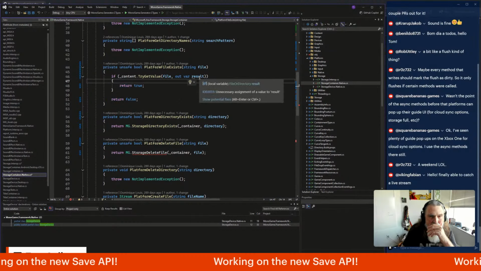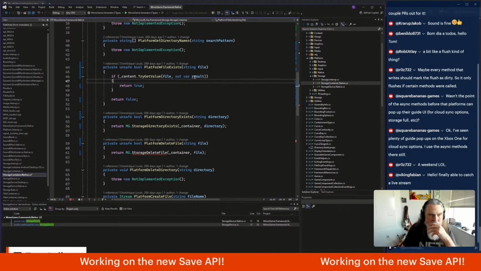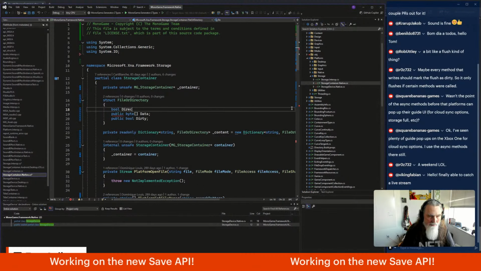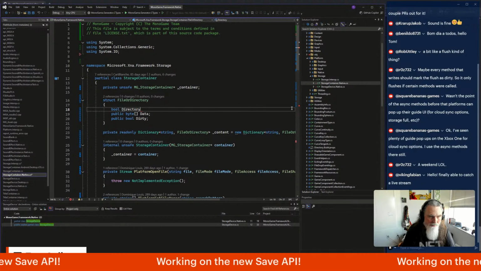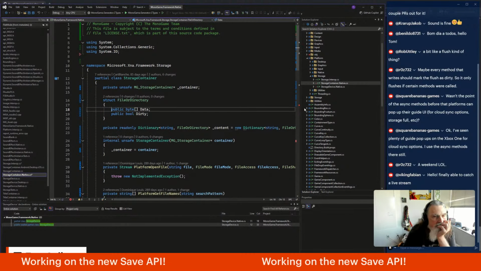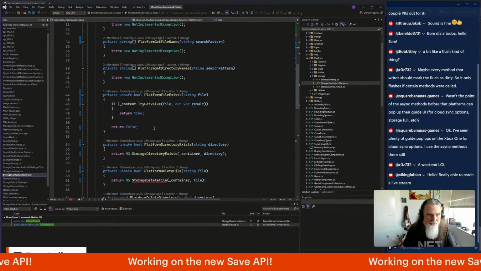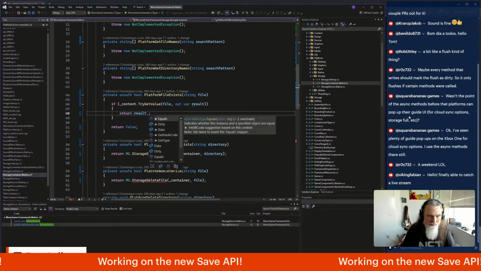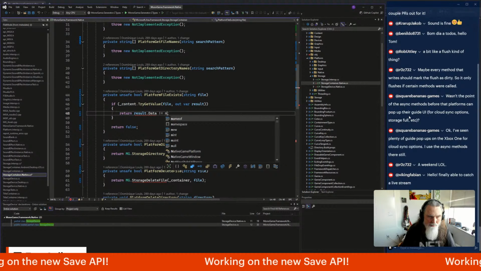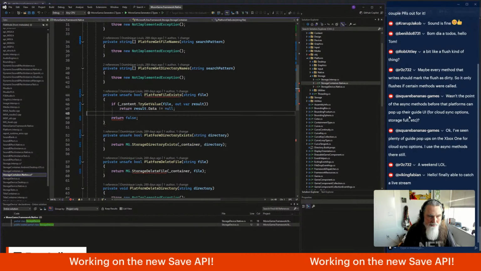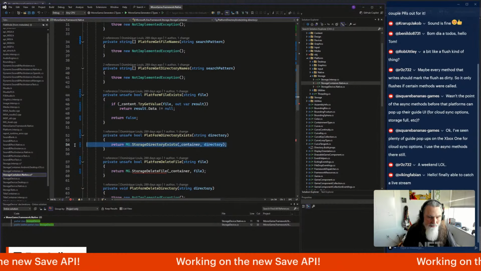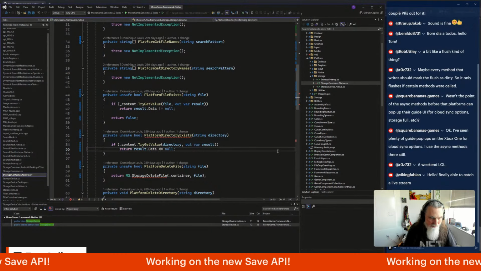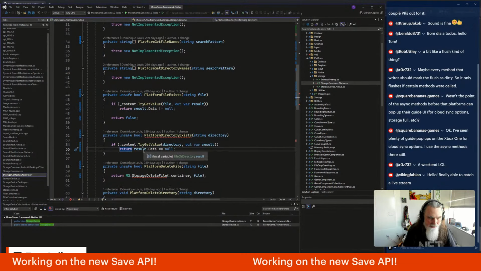Might need that later, maybe. Probably use data 0. Not null, it's a file. It is null. It's a directory.